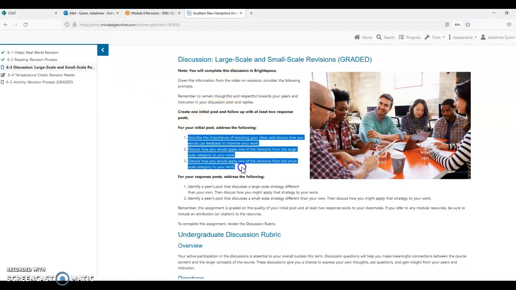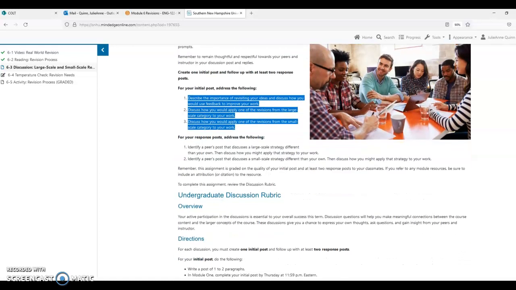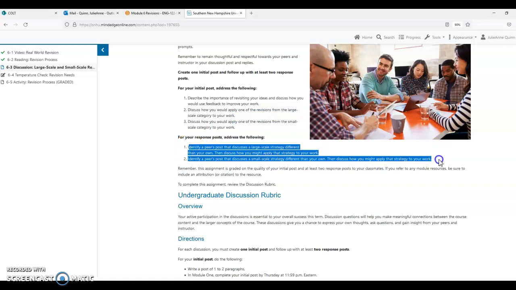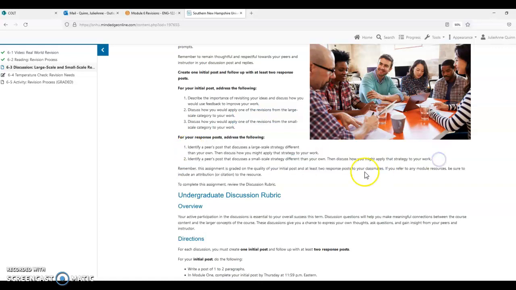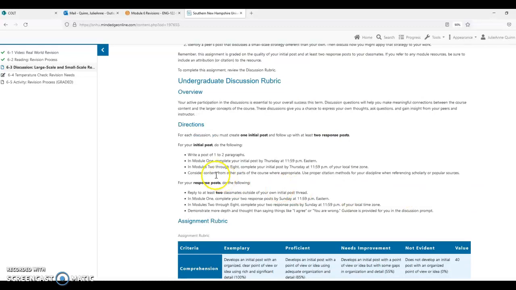So you want to address these 3 main points in that discussion. Remember the discussion deadlines, by the way. That's your main part, and then your response, 2 different elements to provide in-depth. Think of a chunky 5 to 8 sentence paragraph response. In your initial post, write 1 to 2 paragraphs.